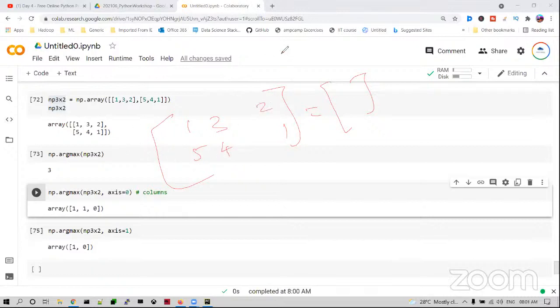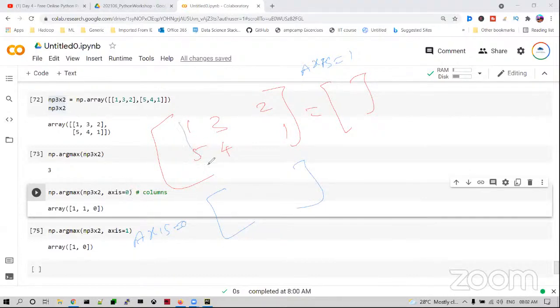1, 3, 2, 5, 4, 1. Now I'm going to find with axis as 0. So this is the column, right? Okay, first I will tell you: axis equal to 1, axis equal to 0. I want to find the maximum value. Here first axis is equal to 0, I just mentioned.